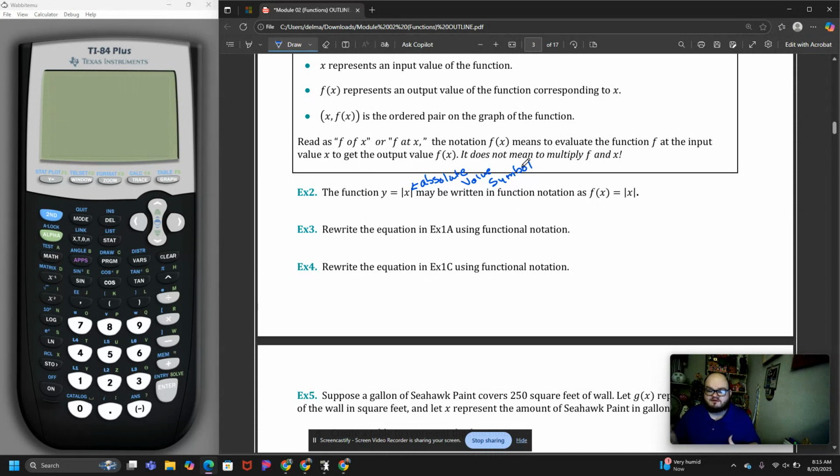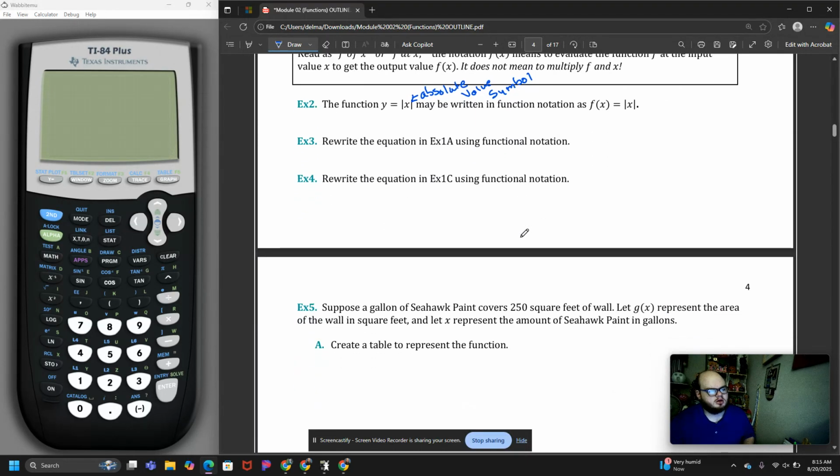And it's not always f of x. Sometimes it's g of x, h of x. The letter will change based on the situation or the word problem and what we're measuring. They all mean the same thing. It's just nice, whenever you're dealing with more than one function, to be able to name them different letters, because if we all had them as y, it gets a little confusing.